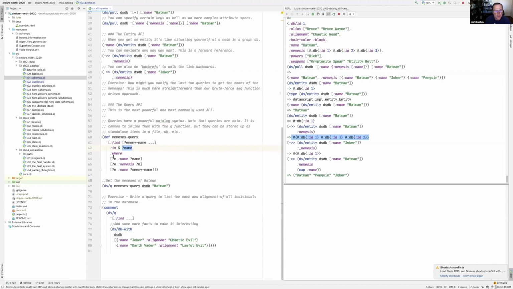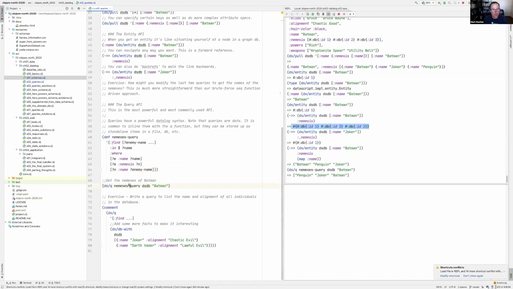And then I'm going to say there's some entity E that has a name that I passed in. And that entity E also has a nemesis. And that nemesis I'm going to assign to the symbol N. And that N is an entity, and that N has a name as well, and that would happen to be the entity name. That's how Datalog queries work. It's just logical, kind of set operations. So if I run that now, I can say, who are the nemesis of Batman? And I get Penguin, Joker, and Batman. And I was able to pass this in.